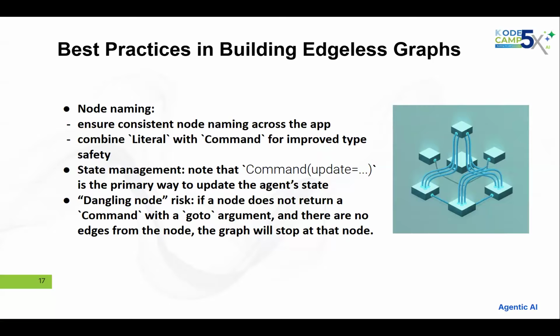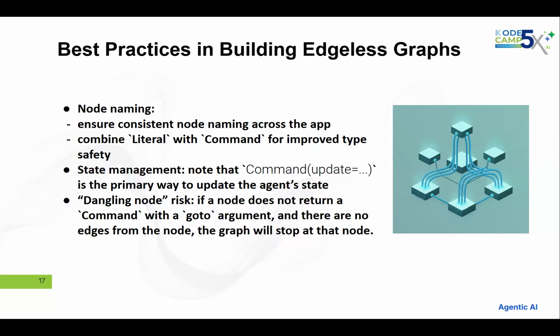If you look at the example codes that I sent, you'll see that almost all the command objects use literals. We're going to see that shortly here in the class. Now, for state management, it is important to note that command updates is the primary way to update the agent state.